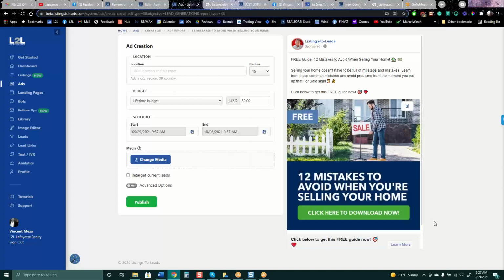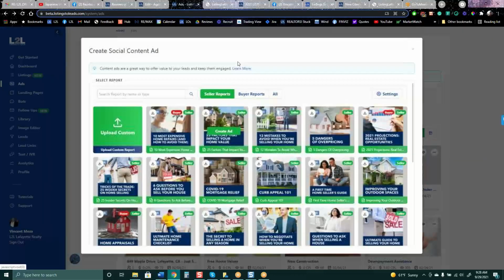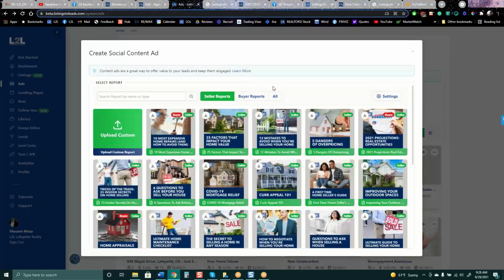When people respond to this ad, we give them the ability to download it. And every page of this PDF report has your office logo and your agent contact info and your picture on it. So it's fully branded to you. And as a reminder, there are 50 reports, 25 for buyers and 25 for sellers. So I think you should really be running an ad like this once a week for like 30 bucks. And then just decide, do you want to talk to buyers or do you want to talk to sellers?